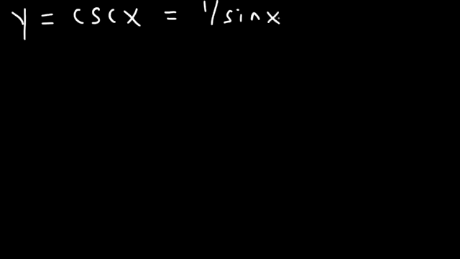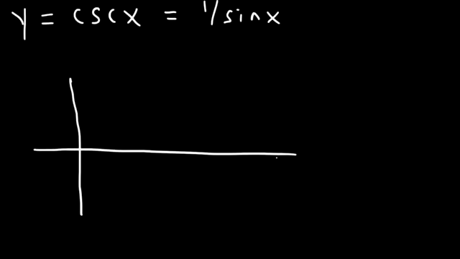Now let's move on to cosecant. How can we graph the cosecant function? It's important to understand that cosecant is 1 divided by sine. And so if you can graph the sine function, you can graph the cosecant function. So the rules for cosecant are similar to the rules for the sine function. If the period for sine x is 2 pi, the period for the cosecant function will also be 2 pi. So it's going to have the same 4 points: pi over 2, pi, 3 pi over 2, and 2 pi.